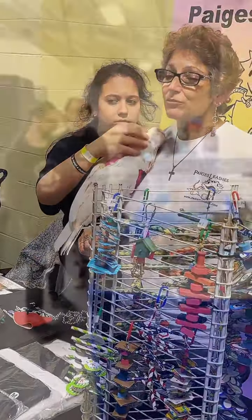Pretty adorable. How much are they? They're 400. 400? The little bitty one is 450, but the rest of them are 400. Okay. And the light ones are 3 months old. These other guys are 7 weeks old. Can they be housebroken? Yeah, they sure are. The big ones are already housebroken. Oh, really? Yeah, they'll go outside for a bathroom. How often you got to take them out? It's kind of like a dog. I usually do it three or four times a day. Gotcha. That's pretty cool. Are the little ones housebroken? Not quite yet.